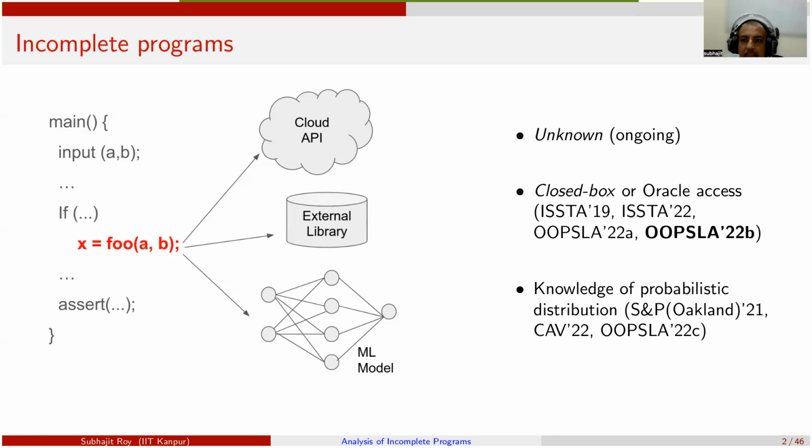So let me just make one thing very clear. I am not interested in understanding what foo does. We are more interested in understanding what our program does in the context of this function foo. Just to make things clear, for example, if I'm calling foo under certain guards, and this guard could be, let's say, A is greater than 0 and B is greater than 0, I really do not care what happens in foo when A and B are less than 0. So I only care what happens to foo in the context of what our program can invoke foo with. So it makes the problem slightly easier than certain approaches where they try to understand this function foo in its entirety.